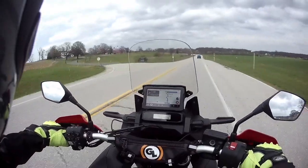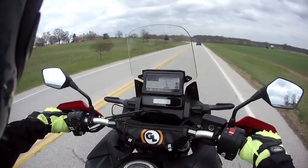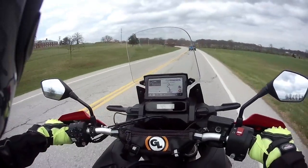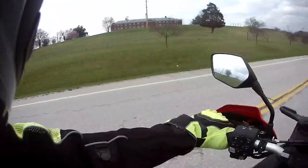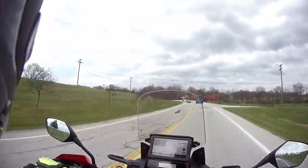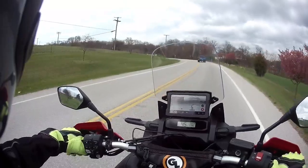Yeah, the only issue with this Strada helmet, it's noisy. So the next time I upgrade, it'll be an Arai or a Shoei, because I hear they're quieter, and I'm going to see if they are. I don't have my earplugs in, but that was kind of intentional. Hey, there's a bug in my helmet. He's gone. Good.